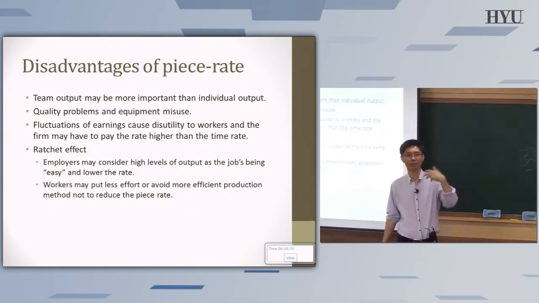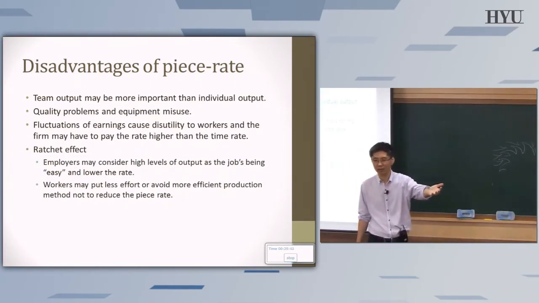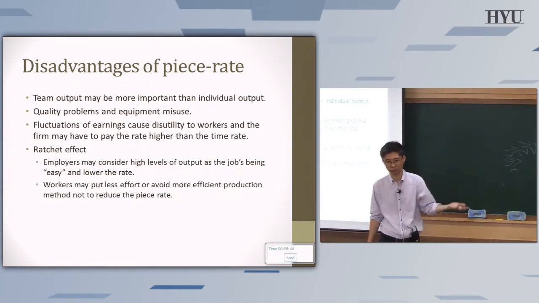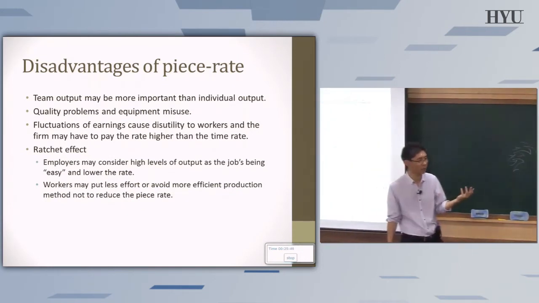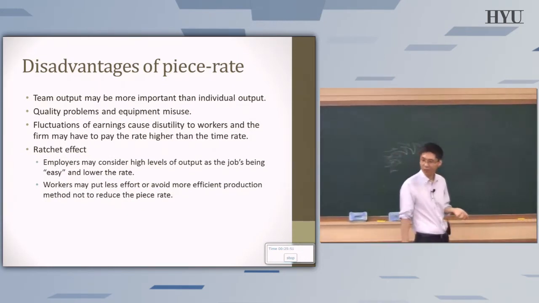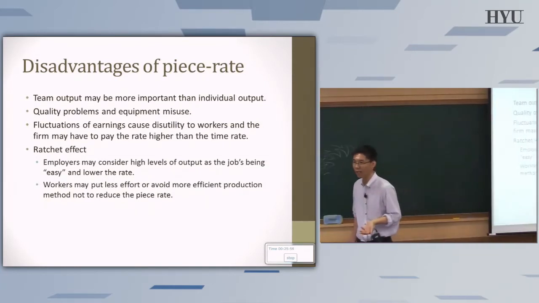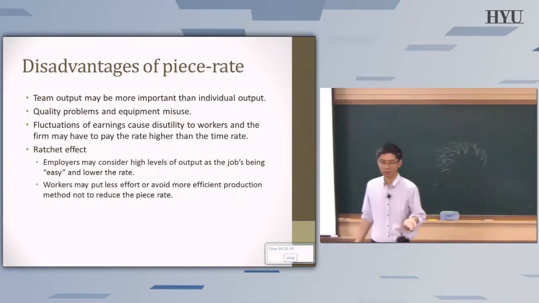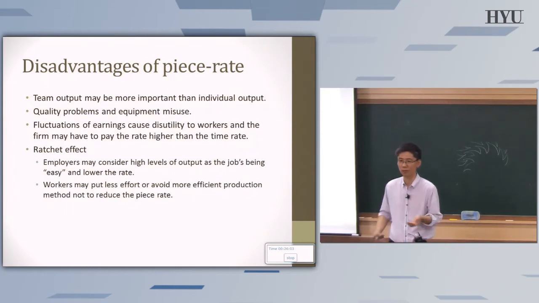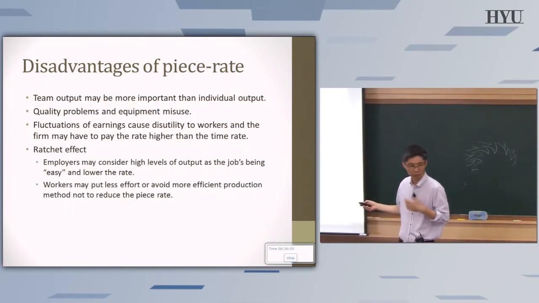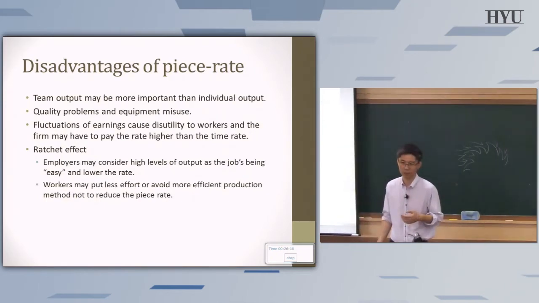They expect them to make 100 pieces, they make only 90, and tell the employer it's just too difficult. We cannot make 100 pieces. So then employers probably will have an incentive to raise the rate now. So that kind of interaction can happen. That can be quite counterproductive. It's just a game played between employer and employees. So just to use a piece rate system to make them work really hard, but getting the optimal rate can be quite difficult.